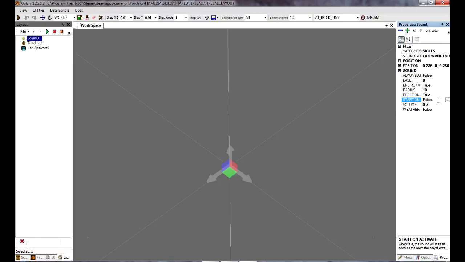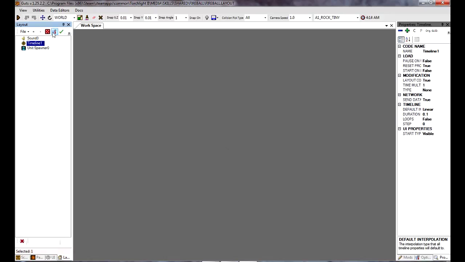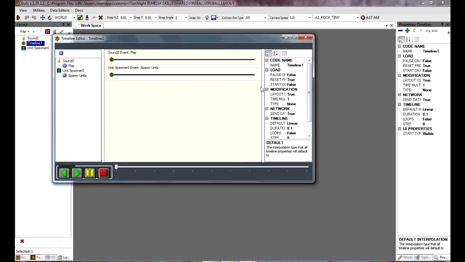Starts on activation, which is false. And then reset on play, true. Radius of 10 is environmental, so if you follow it along with you, it's only going to play within range. Then select the sound. And the timeline here basically spawns at the beginning and plays a sound at the beginning.